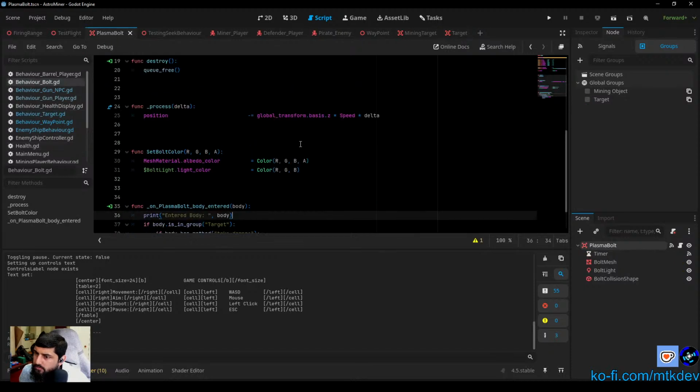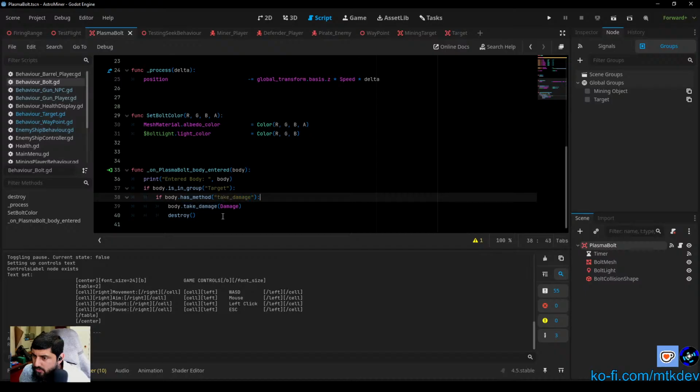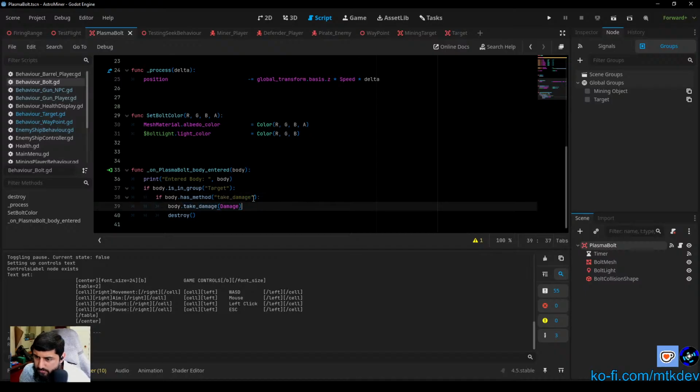So if I go to bullet behavior, if the body is in group target, and it has a method take damage, then call the take damage method, right?